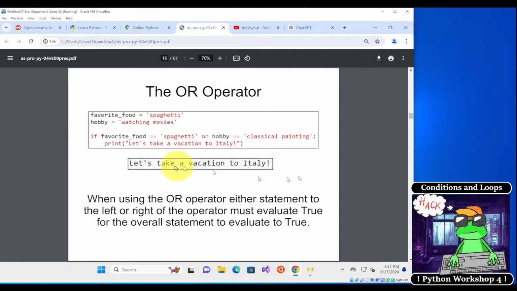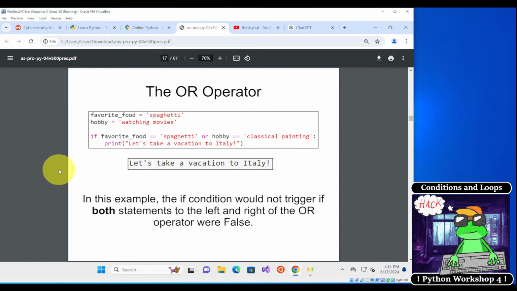Because one of these conditions is true, favorite food equals spaghetti, it's going to print let's take a vacation to Italy, because the OR operator only needs one of these statements to evaluate to true in order to trigger. Okay? All right, so that's the OR operator. The condition would not trigger if both statements to the left and right of the OR operator were false.